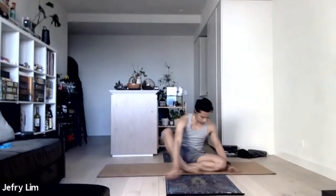Just find yourself in a comfortable seated position, crossing your left leg over your right or the other way. Place your palms on top of your knees and take a deep breath in. Exhale, soften your shoulders. Take a deep breath in. And another one, exhale, soften your shoulders. Take a longer breath this time, so feel up. Let the breath travel through your body. Lengthen to the crown of your head. Exhale and soften.